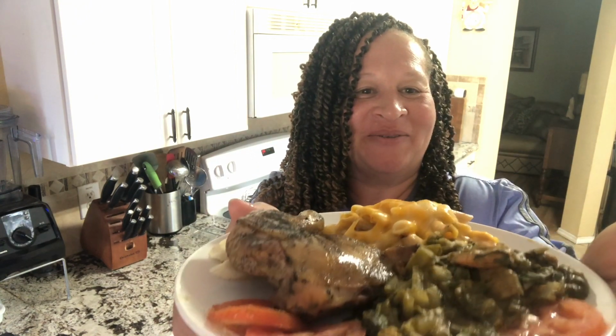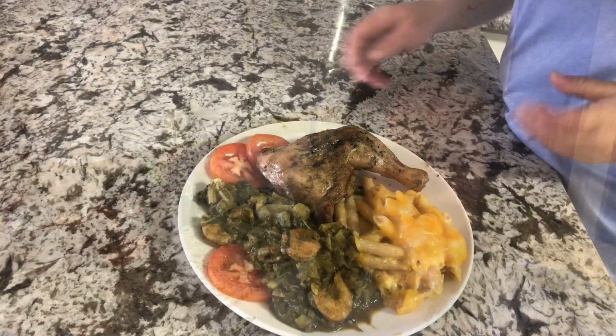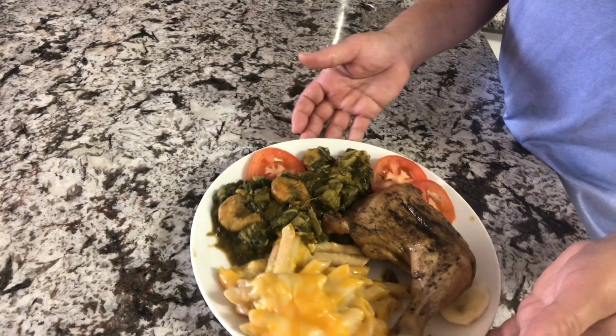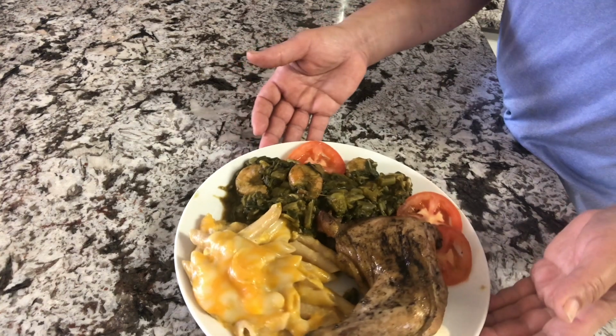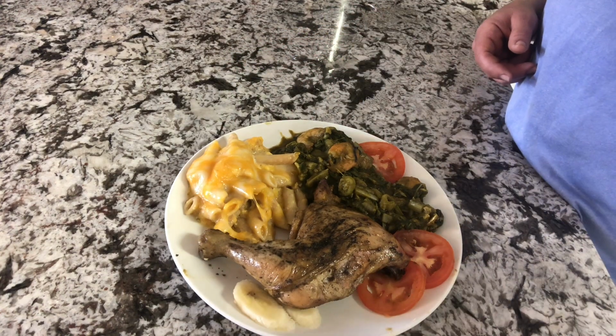there's my callaloo. Callaloo, macaroni and cheese. You only need these two. You don't have to have the chicken and the tomato. Just need those two. But there it is. I'll give you a better look in a second. Just a second. And voila. Rotisserie style.